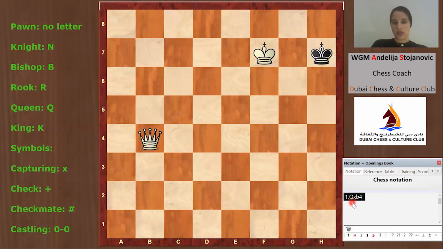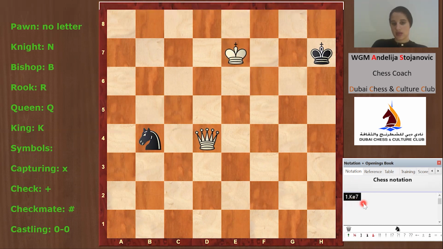So Q, queen captures, and then b4. We don't write queen captures knight or queen captures any other piece. We write queen captures the square. Any other move in this position? For example, if king plays, the move would be simple. It would be king e7.